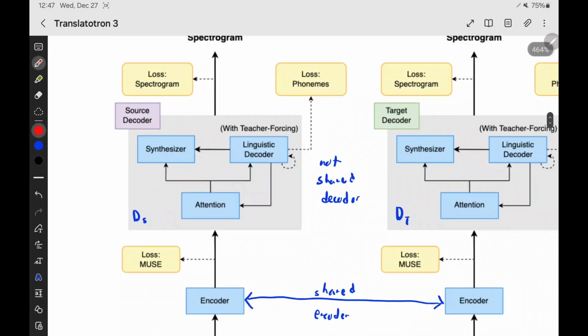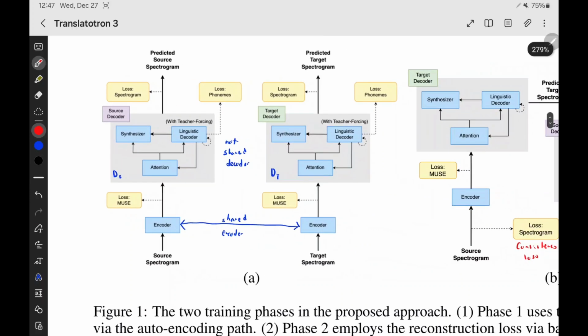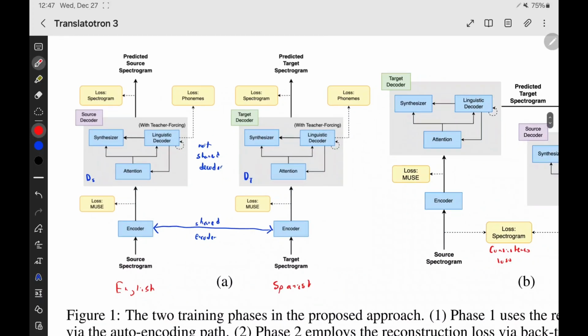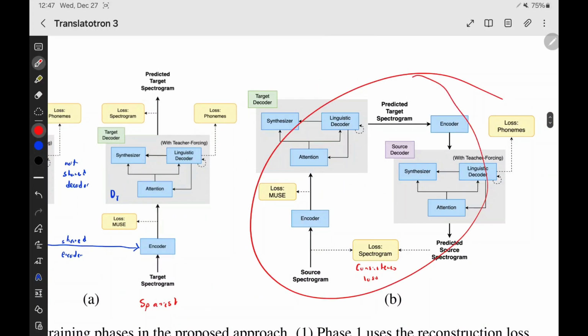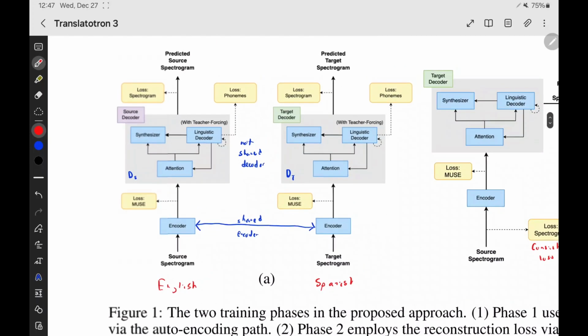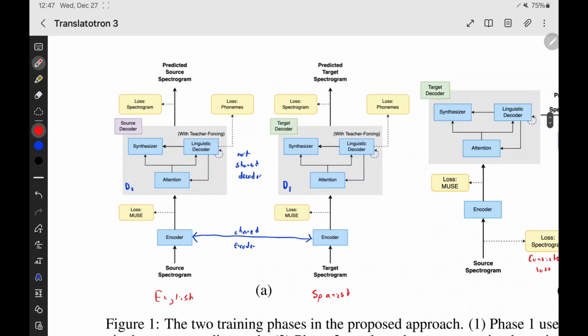And then they basically have 2 models. Remember before, for Translatotron 2, we went from source to target. They basically create 2 Translatotron 2 models, one going from source to source, and the other going from target to target. And you train these separately, so this may be just on English, and this may be on Spanish. You train these independently, and then you combine them in a second stage, basically having a consistency loss between the 2 models once you have trained these independently.